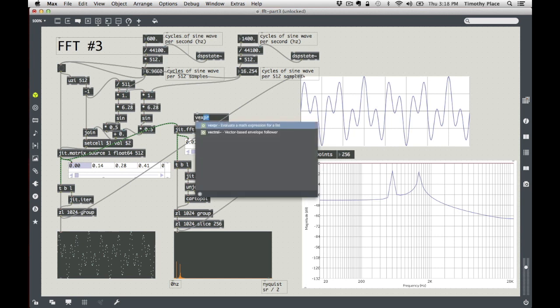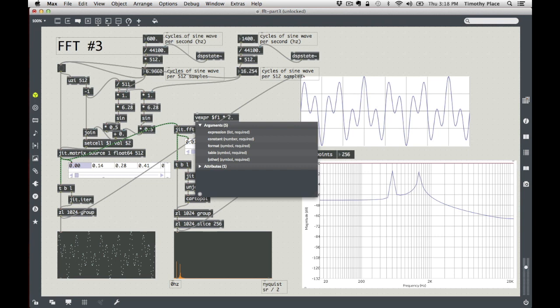I'm going to build a vexpr object here. If you aren't familiar with the vexpr object, it's an expression object which operates on vectors. So we can take $f1, which is to say the first inlet is going to be a floating point inlet, and we're going to take that number and multiply it by 2.